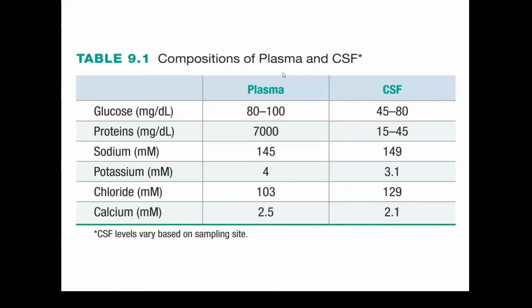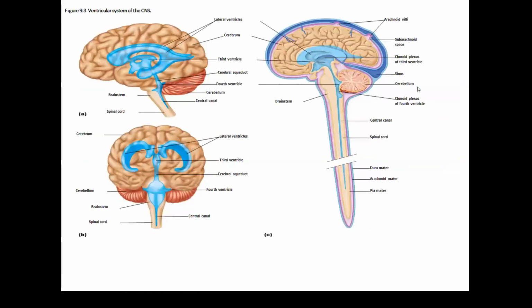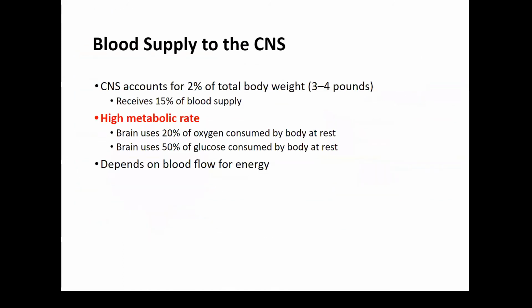These are just some concentrations. All you should note here is that concentrations of things in the plasma and the CSF are different. They're different fluids. Blood and CSF are not the same. Okay, so the blood-brain barrier. This is what I really wanted to get to.